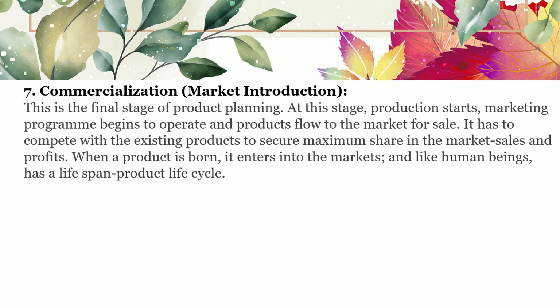Commercialization. This is the final stage of product planning. At this stage, production starts. Marketing program begins to operate and product flows to the market for sale. It has to compete with existing products to secure maximum share in the market, sales and profits. When a product is born, it enters into the market, and like human beings, has a lifespan: product life cycle.